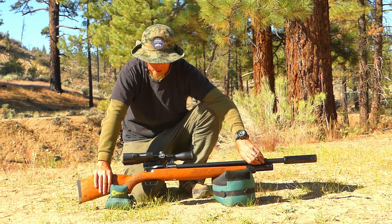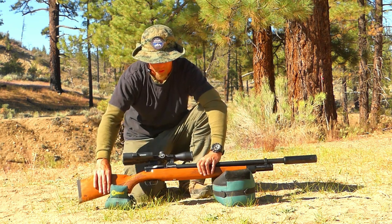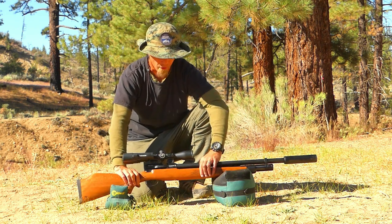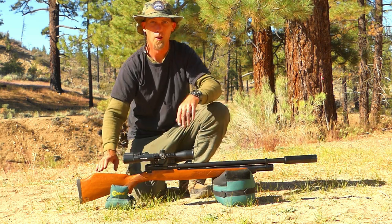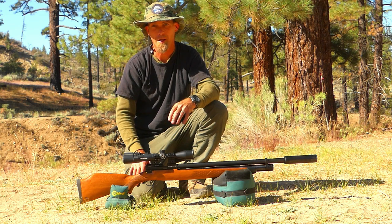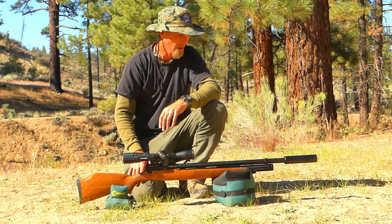It's got a good finish on it. I really like the side lever. I like the safety. I really like the stock. I like the stippling on the grip and the forend area. And it's a comfortable, enjoyable gun to shoot and cycle. I really like those metal magazines. They're well made. They're easy to load.